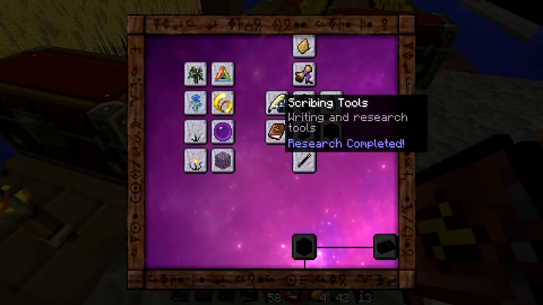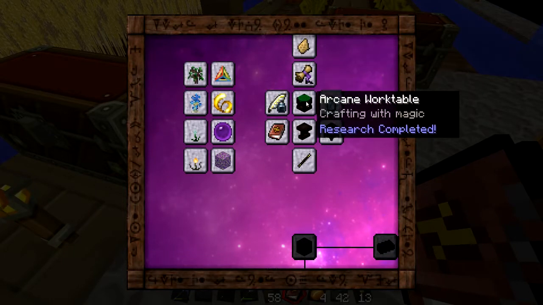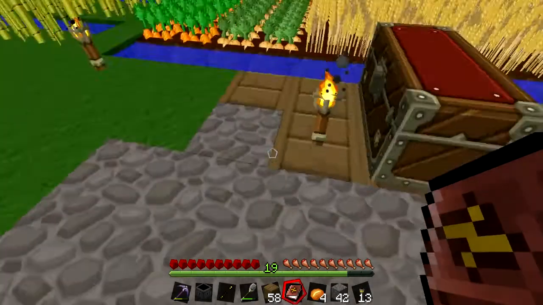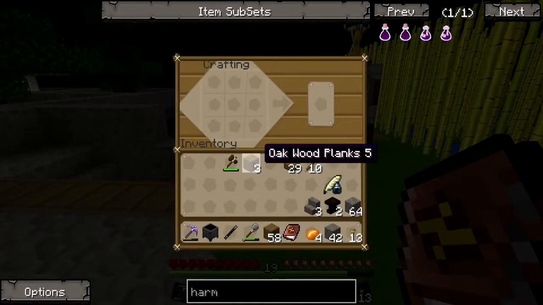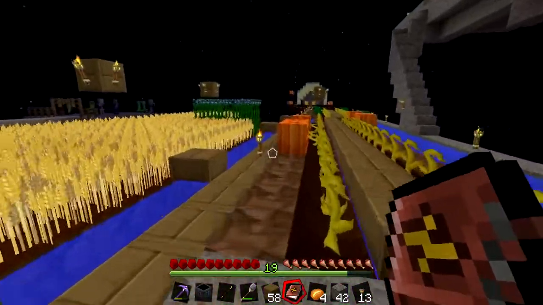Anything else we need to make? Scribing tools we've got. Do we need to make the arcane work table, which is a table we just hit with a wand? We can make that. Make another table. We can knock another table out. That's not a problem. We'll get all our magic shizzle that we can currently make up and running. There we go. That should do us.